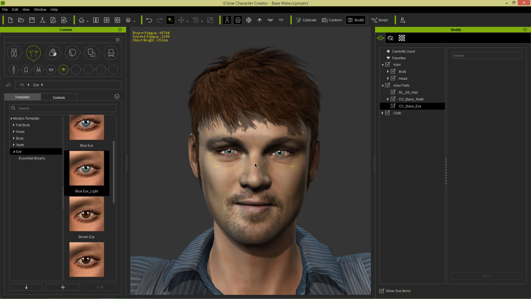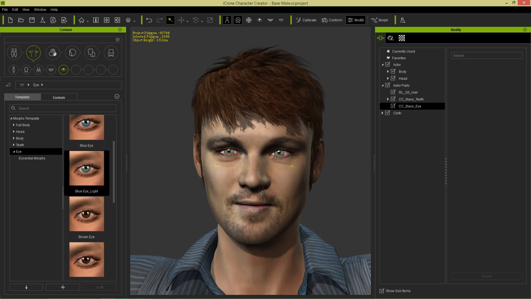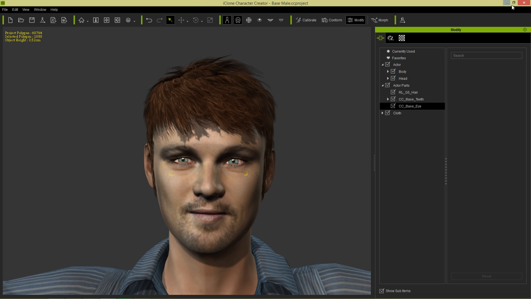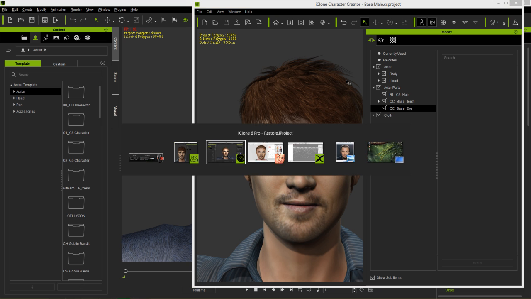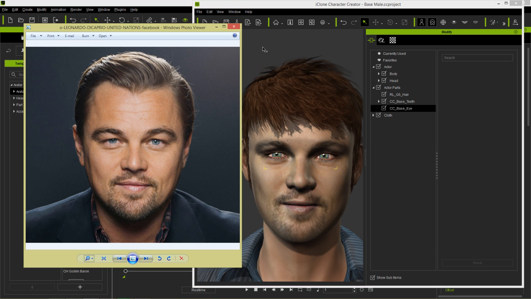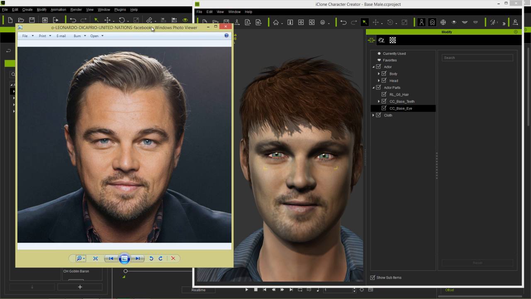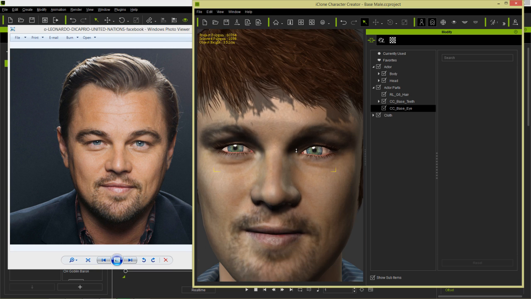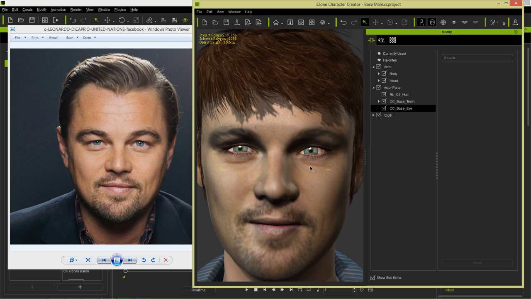And notice now that our eyes are centered and we have pretty decent looking eyes, although the color might be a little bit off. So let's just go ahead and close down our content manager here. I'm going to minimize this slightly. And I'm going to bring up that image just to see as a reference how we can match these eyes. So we're going to try and match the eye color. So we'll go to about this distance right here. And notice there's sort of like a yellowish fringe around the pupil right there. We can get rid of that.